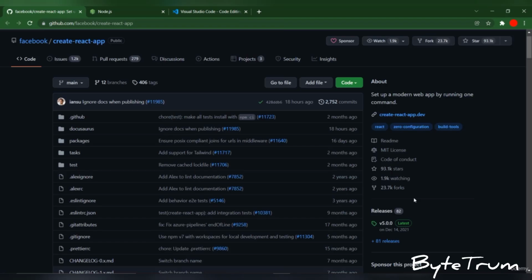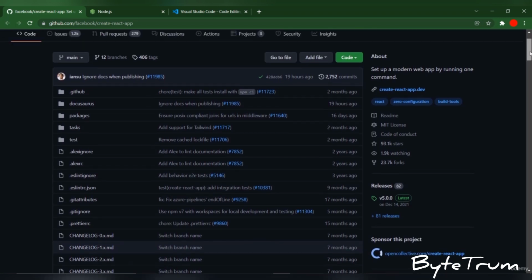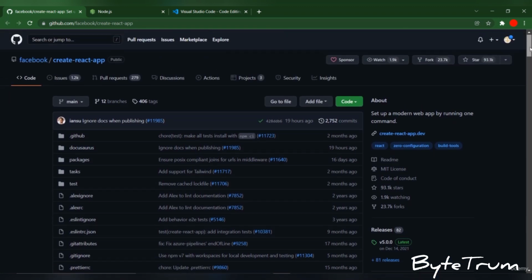I will be creating a React app. I know we haven't talked about React yet, but it might come in handy to have a React application by your side when you're trying to learn React. Now we'll be using the CRA utility of Facebook to create a React app. And believe me, there are quite many ways to create a React application. You can start everything from scratch. You can install npm React, then React DOM, and then Babel. But that is going to be a lot of work, and the CRA utility really saves us a lot of work.